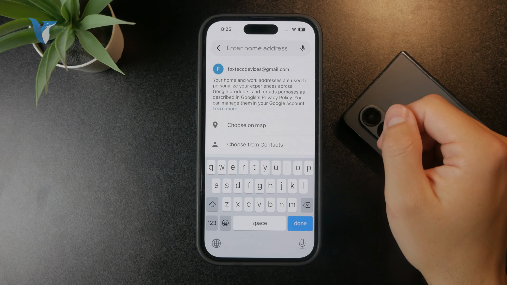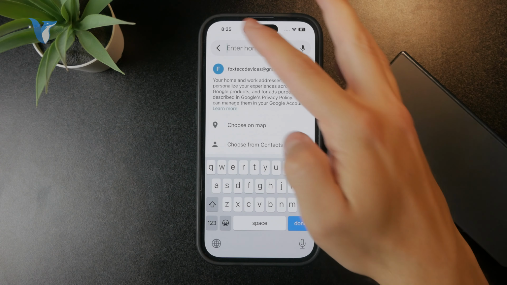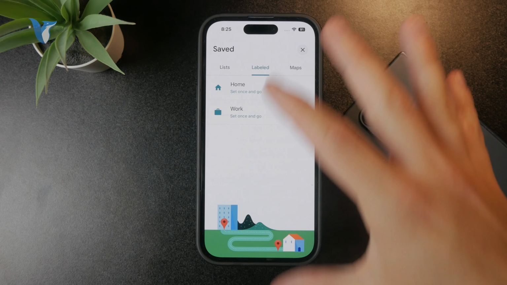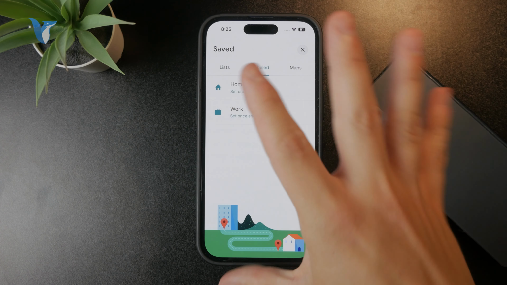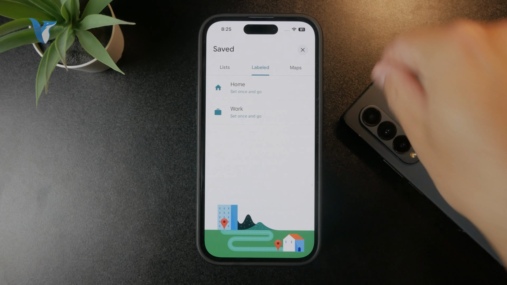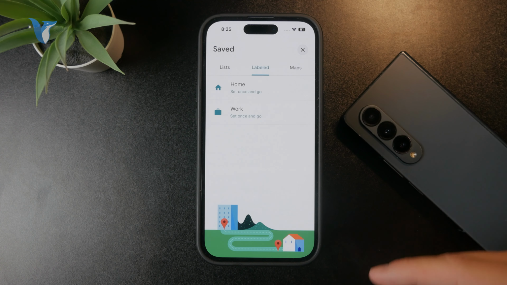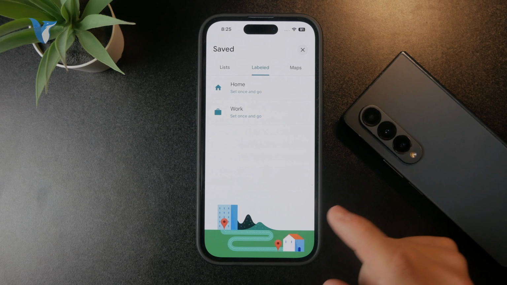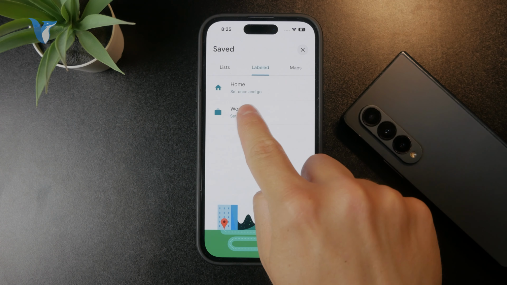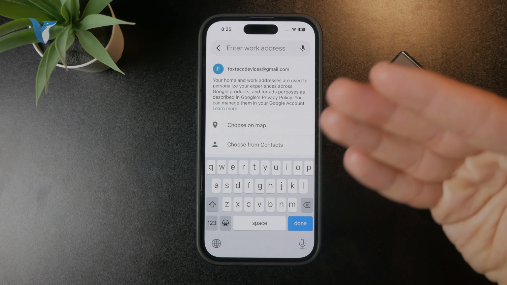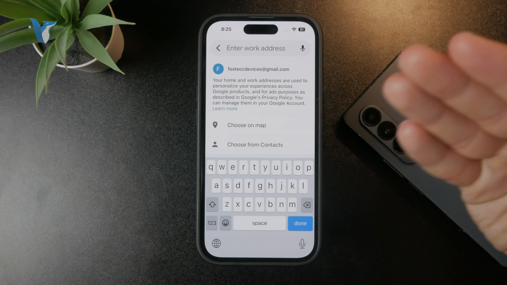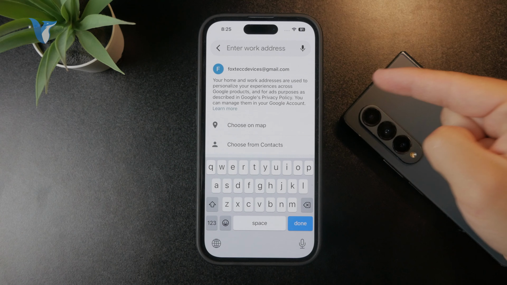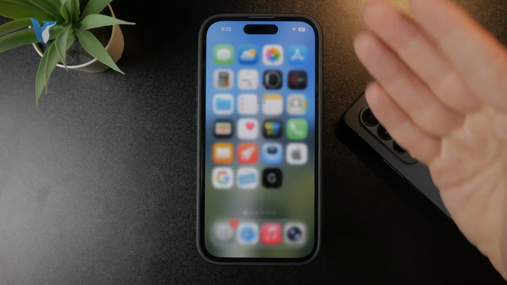and add that particular address as your home address. And that is actually very useful because a lot of times you want to start a navigation very quickly and you can choose it from the home address, or you might be in a different place and you just click on home and it can navigate you there very quickly. So that's why a lot of people use it. And also people add their work address, which is basically the same process, the same blueprint. You just add the address of your office or workplace. So that's how it works.